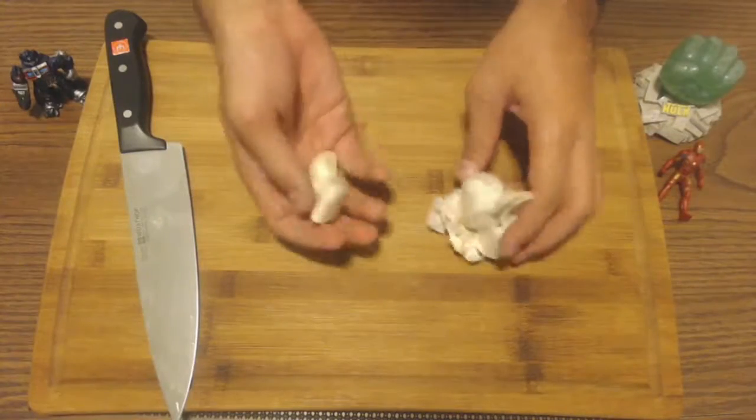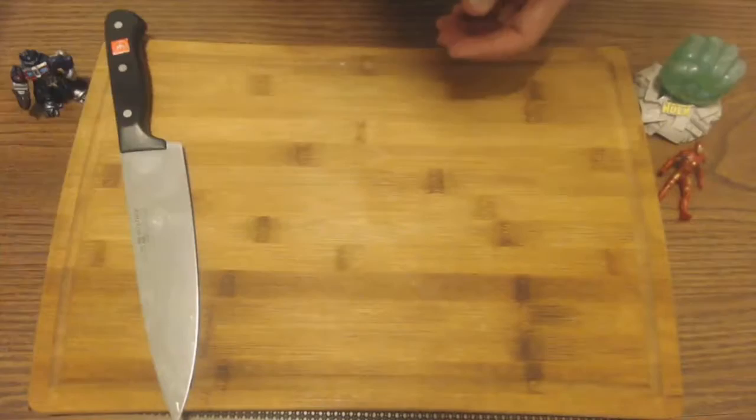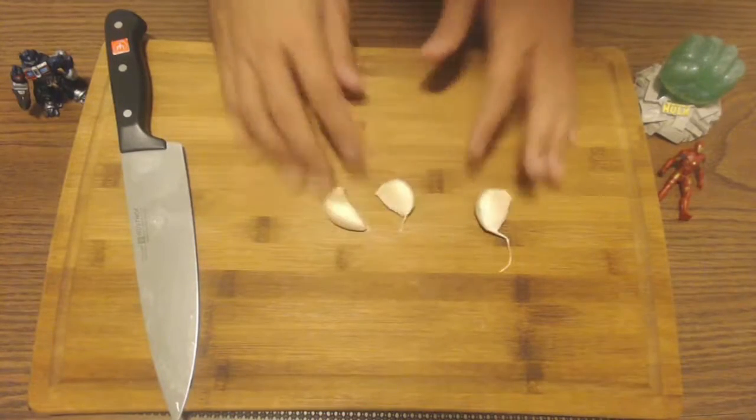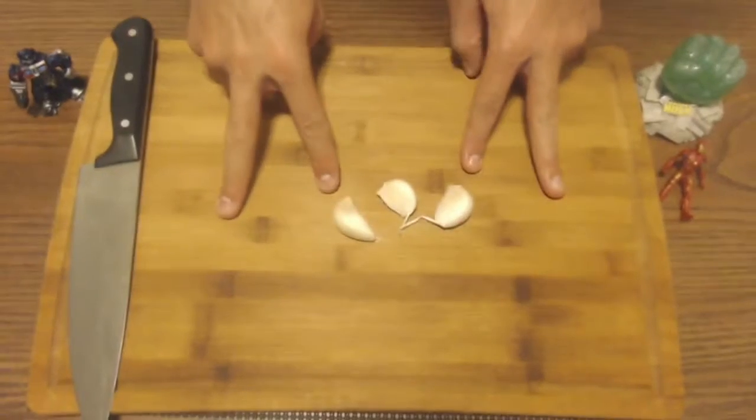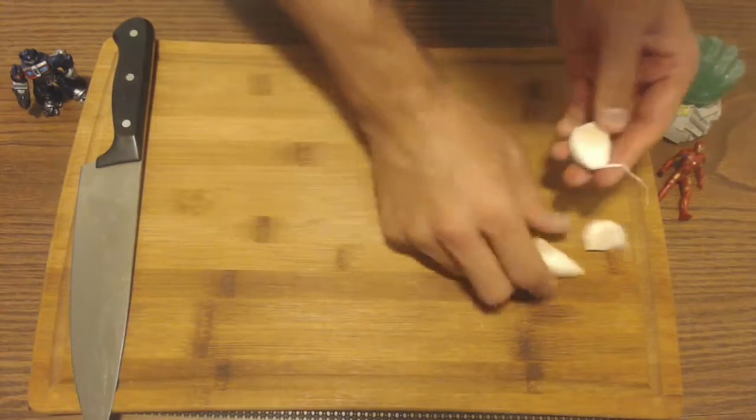I just pulled these 3 garlic cloves right out of this pot. We're going to set this garlic pot aside, and I'm going to show you guys how to manage the cloves. 2 really cool ways to get the skins off of these. The very first method is going to be like this.